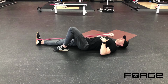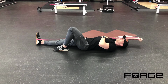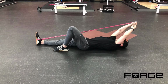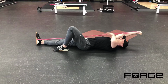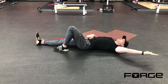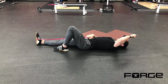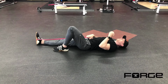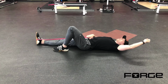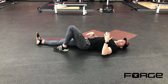Things to be aware of: if you have some sort of discomfort getting into a full overhead position, you certainly can press a little bit higher so your arm is not coming as close to the ground. And then you can play with the angle relative to your head or your torso. So if pressing in this position has some irritability, you can press out a little bit wider. Just find the path of least resistance and what feels the most comfortable for your shoulder.